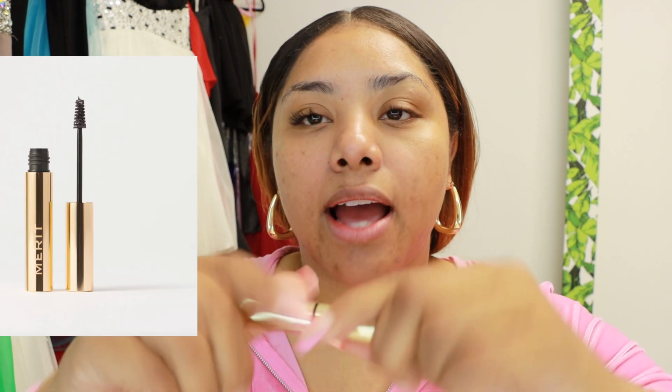And what I always do first, I always fill in my eyebrows. And Merit actually has an eyebrow brush, like stuff. So I just use their brush. It looks like mascara, but it's for the eyebrows, and I just use it to brush my eyebrows up and fill it in a little for some color. Okay. See the difference? See the difference?